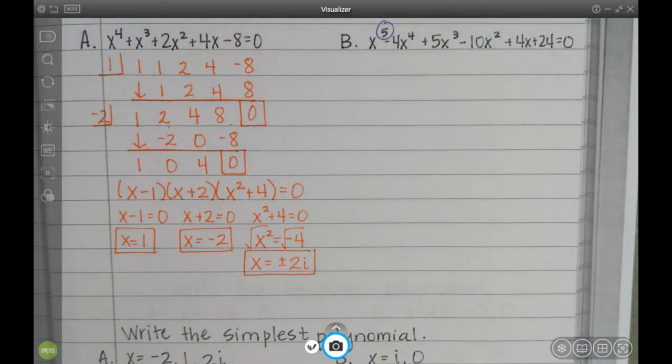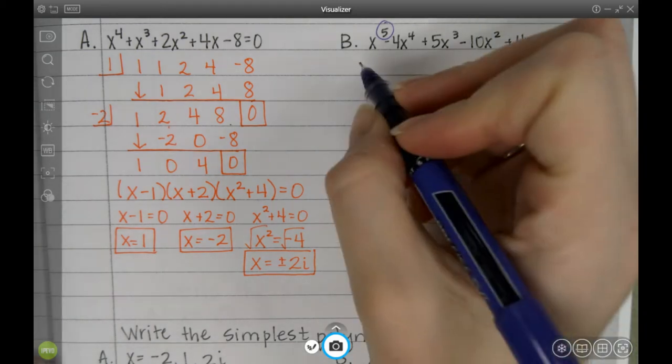I need to do synthetic division until I get it to an x squared. Why do we need to get to x squared? Because, in theory, you know how to solve quadratics. We solve quadratics all those different ways, right? So we want to get it to a quadratic because then that's familiar and you can use the quadratic formula or square roots or completing the square or whatever to solve it from there. Okay, so that's what we're going to do. We're going to do synthetic division. So let's set it up.